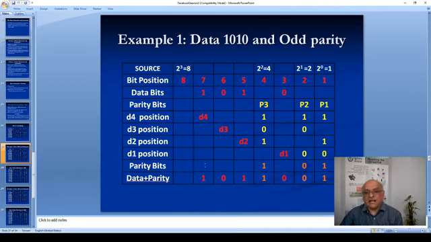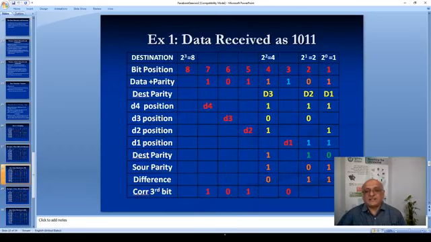And what is my data now? 1, 0, 1, the data bits, then the parity bits. So this is my data plus parity which is to be transmitted to the destination. Let's look into the destination situation. So I received the data. Suppose the data is received as 0, 1, 0, 1, 1. That means this particular 1 has actually changed. Instead of 0, it has been changed to 1. Rest all the data values and the parity bits are the same.